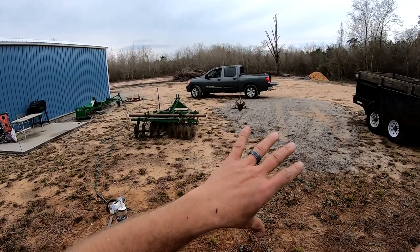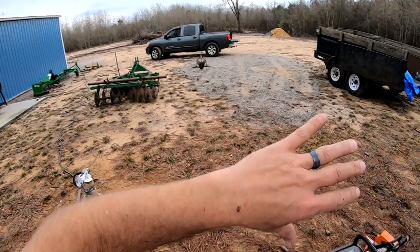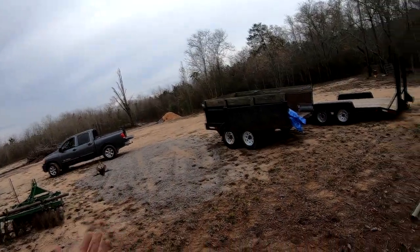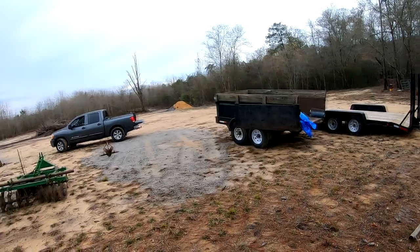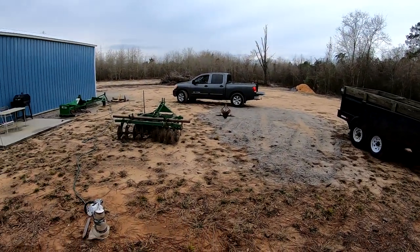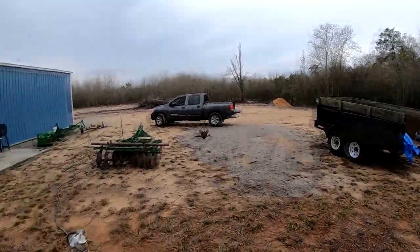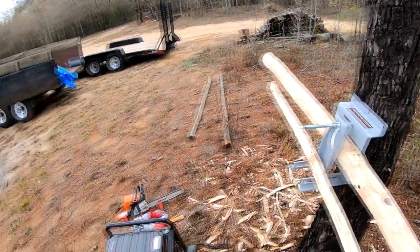Look at this mosquito right here. Look at that mosquito right there. Doggone it. But anyway, over time, accumulate these. We'll make a nice neat pile somewhere. I may even make a rack out of 2x4s and cinder blocks to put them on to get them off the ground. And I was really pleased with this.